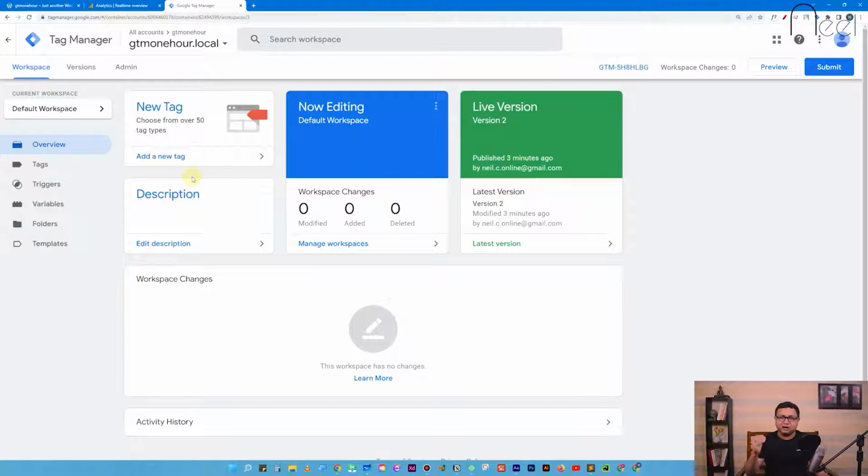And then beyond this, above workspace, there is something called a container. So each container holds a set of tags and triggers. Okay, you can create more than 1 container inside an account. You can read more on that inside the GTM tutorial pages and the Google Help documents. I'll share the link with you somewhere in the description or in the resources.